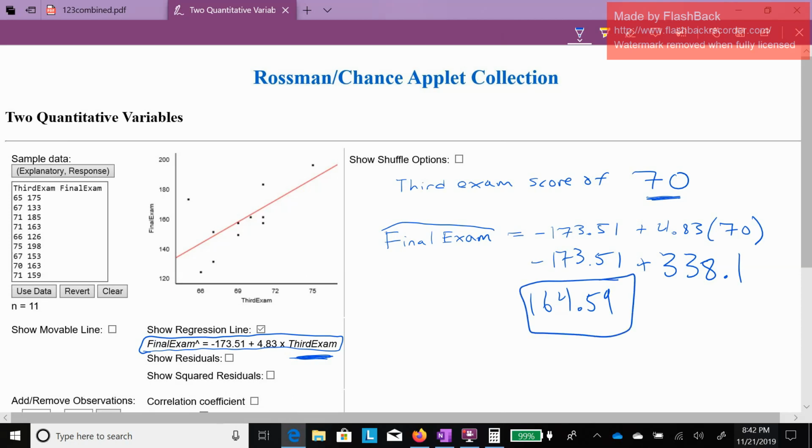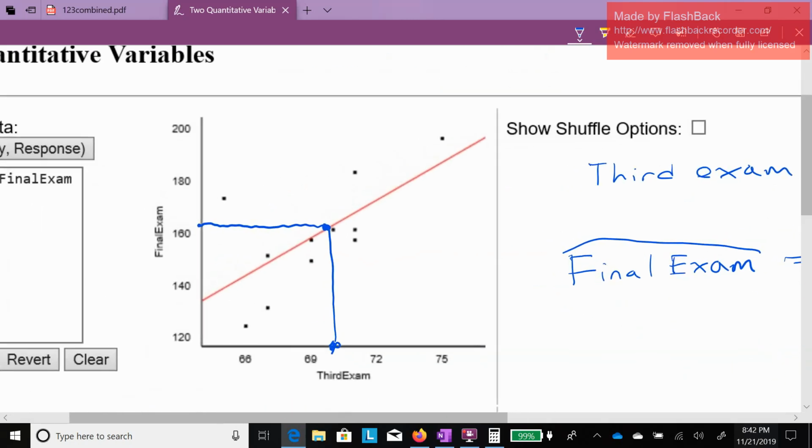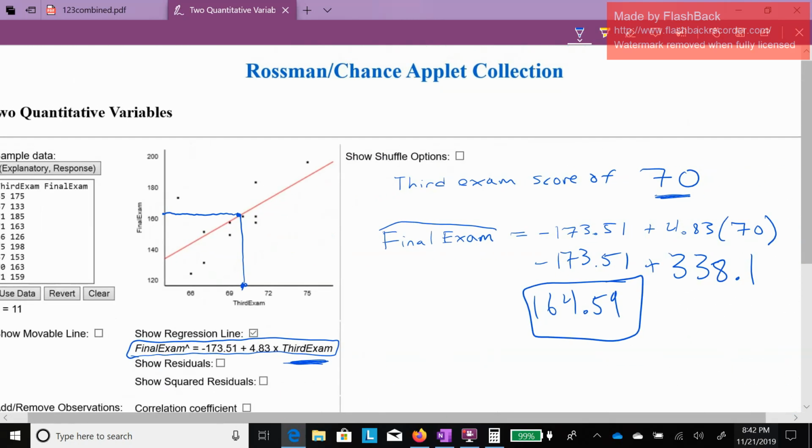What we can try to do from this is see if it kind of fits the line. So 70 will go right about here. Then if we move up here, that puts us there. And that looks like it's a little bit above 160. So maybe not perfect, but pretty close to what the rest of the dots look like. If we had a little bit better scale on here, we could see, but that should hit right about 164.5, 165.